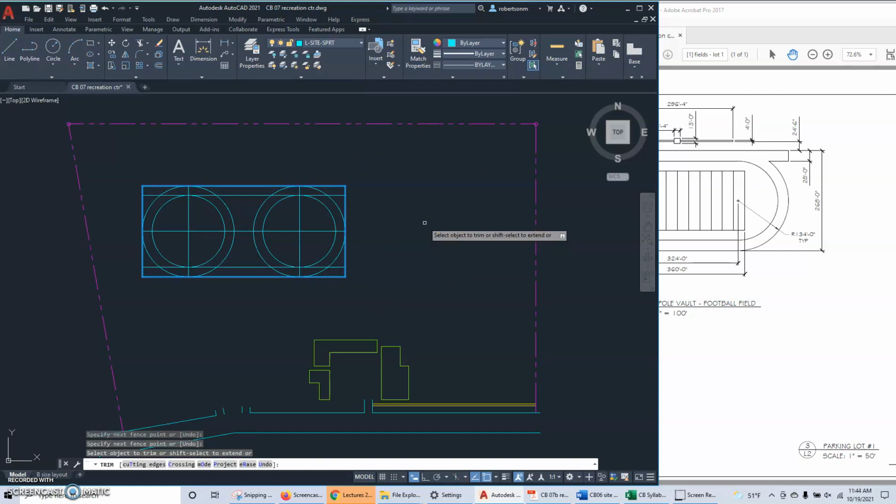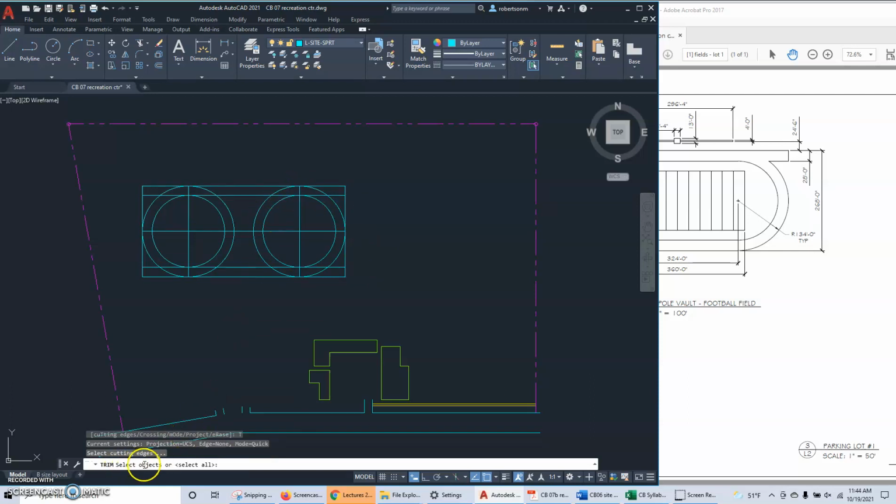Okay, enter to accept. Now I would like to clean up these circles here, so I'll get a trim command again. I don't know about you, but I like to type things, so I'm going to type TR for trim. And again, if I just hit enter to select the cutting edges, I've got to tell it cutting edges. If I just hit enter, I'll select all, and that'll be time consuming.